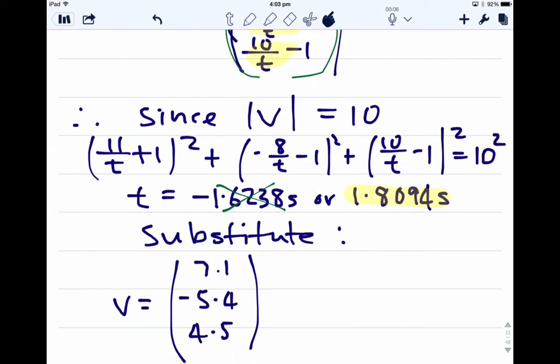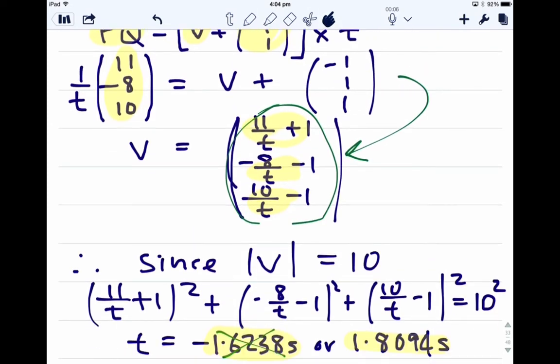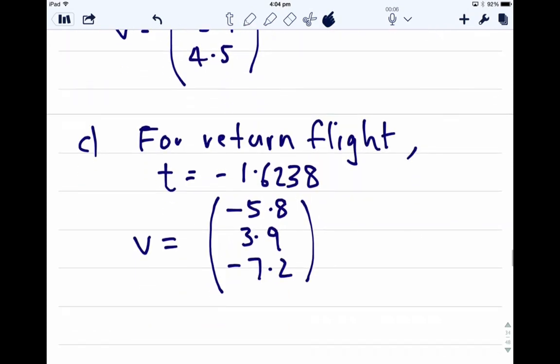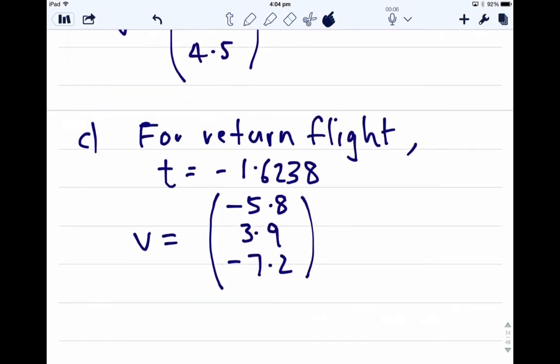How do we get back to where we were in the minimum amount of time without going through the whole process again? The trick is recognizing that this other solution to t is the value that you need to get back in the minimum time. So even though in this context negative 1.6 seconds doesn't make sense, that's the value of t that you use to substitute into this expression here again, this one right here again, and that will give you the velocity to get back in the minimum amount of time. So I've done that, and I get this vector right here, which is the answer to that one.